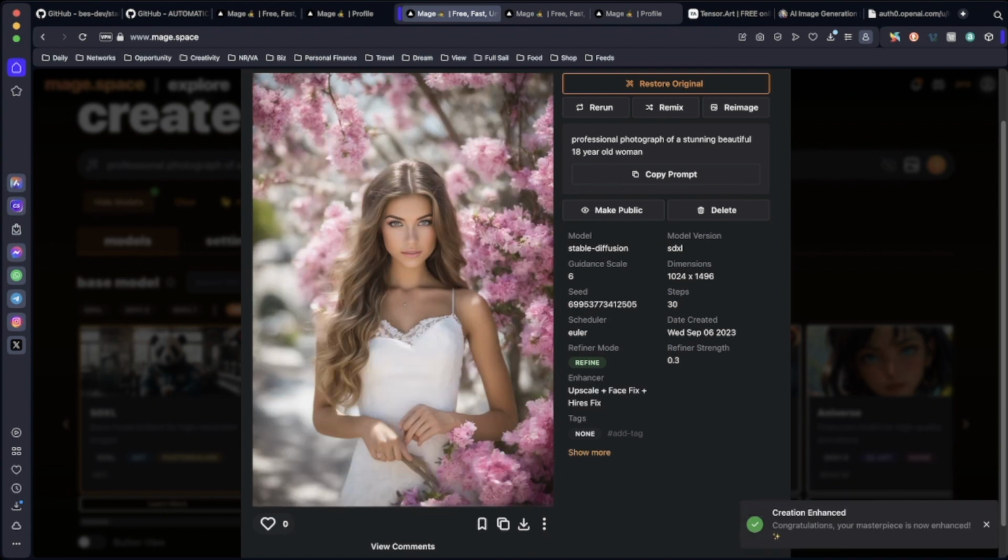And look at that. Looks like a very well polished glamour photo. Does she have all her fingers? 1, 2, 3, 4, 5. Yeah, fingers kind of weird. Fingers are not perfect in Stable Diffusion or any generator for that matter, but most of the time you get good fingers. So not bad, not bad. So let's kind of go over this a little bit here. So I'm not gonna make that public.